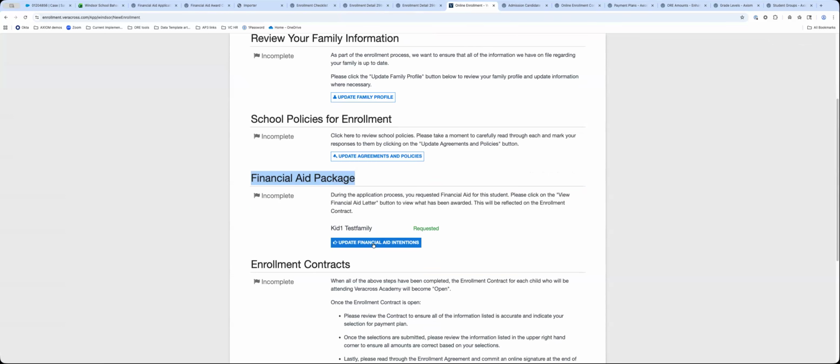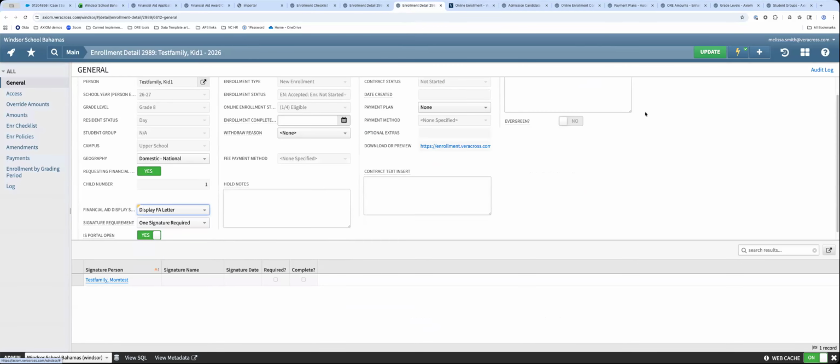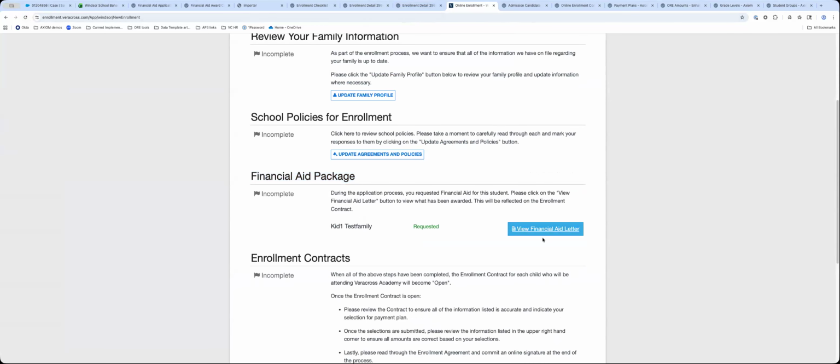The reason this button is here is because we've said capture the intention, but we could change that now to display the letter. And when we do that, the letter is there instead, right? So they can click view their letter.